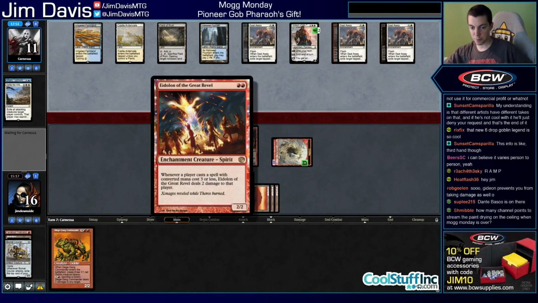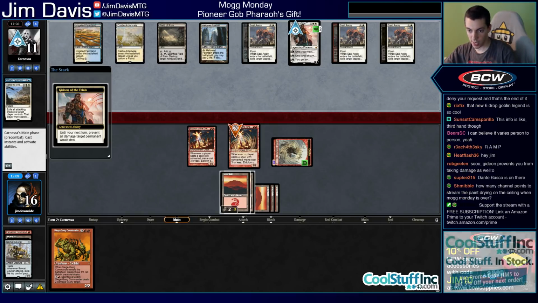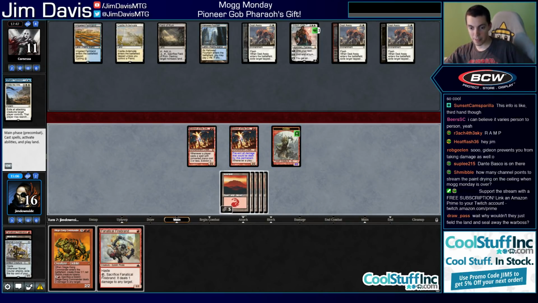Yes, Gideon stops me from taking damage too, which is pretty cute. How many channel points to stream the paint drying on the ceiling when Mod Monday's over? We might have a special belated Father's Day John and Jim show after this, if John gets all his work done. So, John's got some schoolwork to do. So, that might be next.